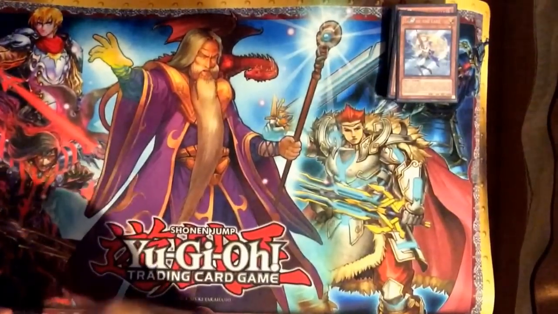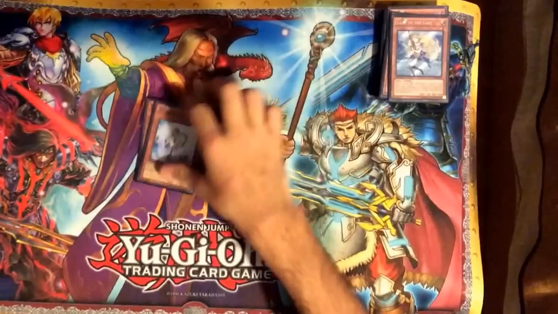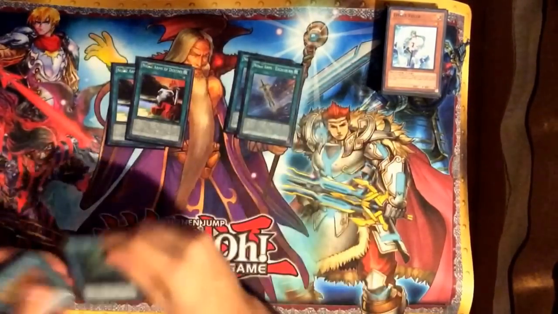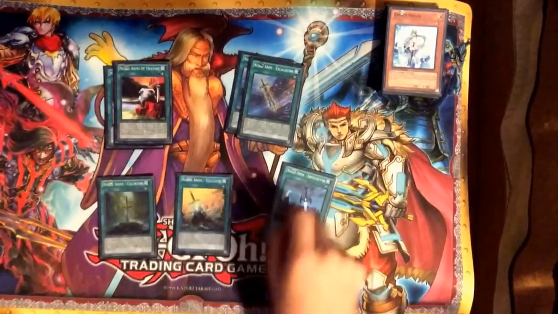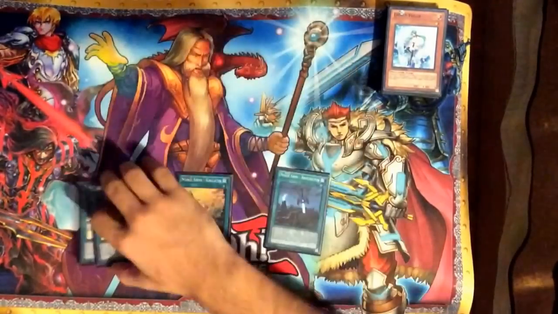And for the last two monsters, we have double effect Veilers, because monster effects kill the deck, and we need to stop that. For the spells, we have 2 Destiny, 2 Excalibur, 1 Caliber, 1 Gallatin, 1 Arth. Pretty standard. You can make a case to bump one of these up to 2, but I like it like this for now.